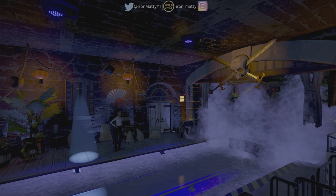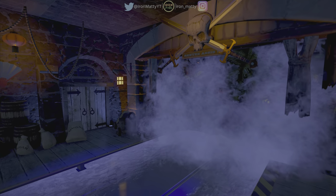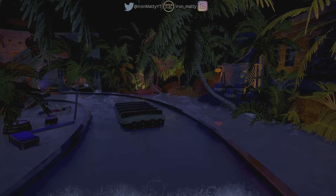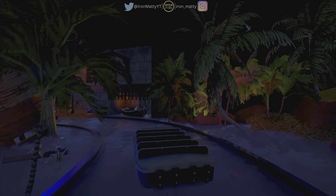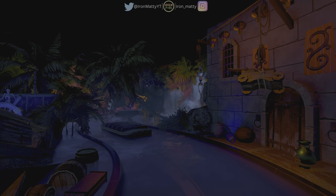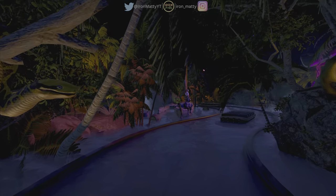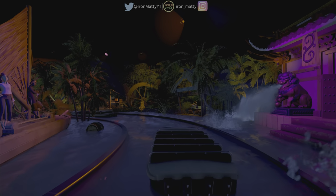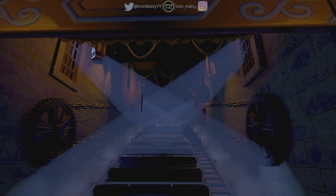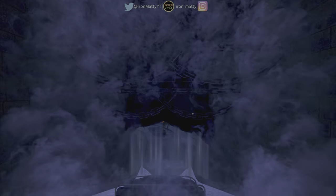Oh my days. That was so beautiful. What a ride. Just the atmosphere that it gives. It was sensational. That may be up there with some of the best, or my favorite, night lighting I've seen in a ride. It was so beautifully done. There was one area in particular. I really like this effect as you come up here with these spotlights coming through. I thought that gave a great effect. And all the smoke everywhere.